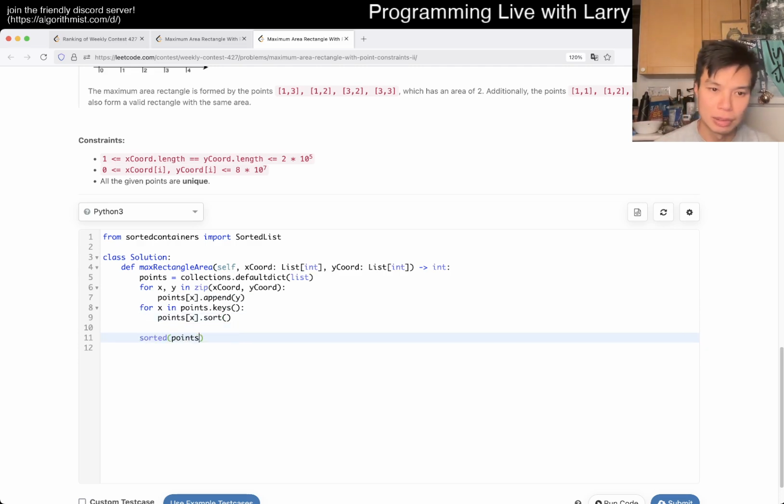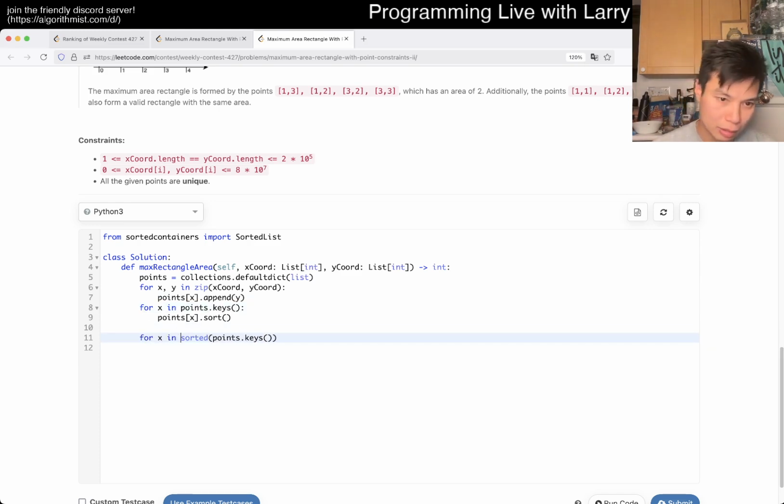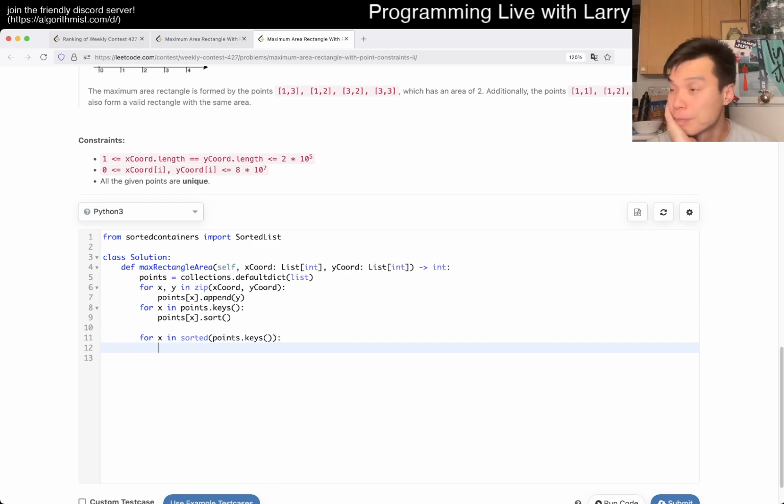So then we have, I guess we should, I don't know, whatever. So then now we have for x in this, and then now we want to create segments of all the other ones, right?